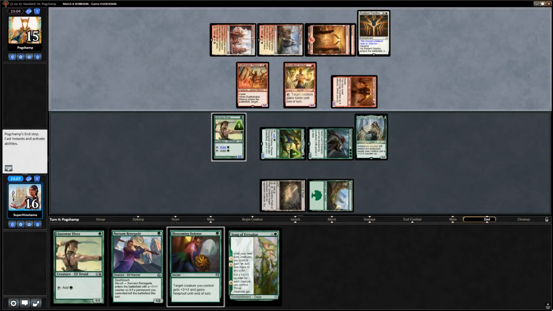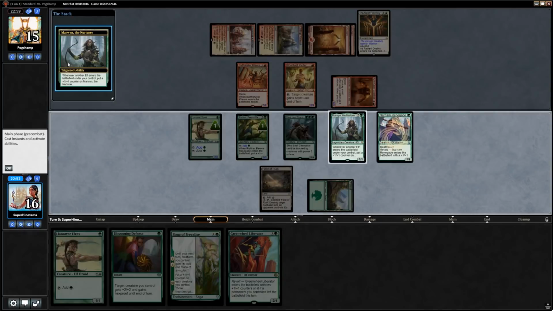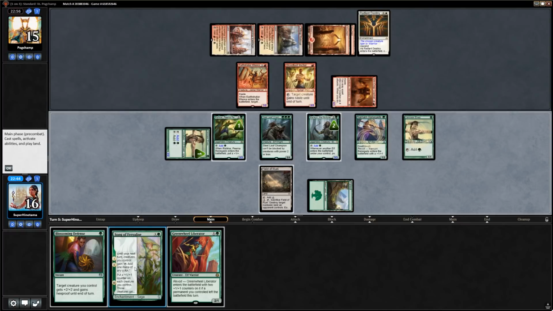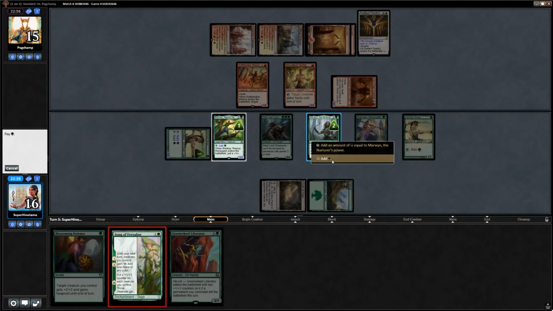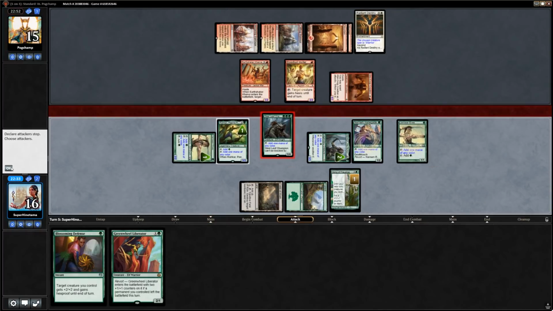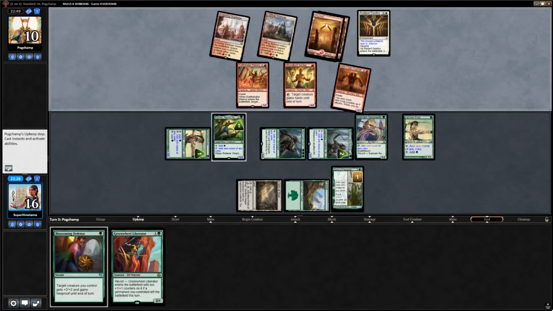Want to make sure that our actual board state is quite large for a while. This makes the Marwyn the Nurturer a little bit larger. Then we go for another Land War Elf here. And because we have the 2 power or 3 power on the Nurturer, we actually can swing in for 5 once again. Holding up Rishkar, Peema Renegade with that Blossoming Defense just in case.